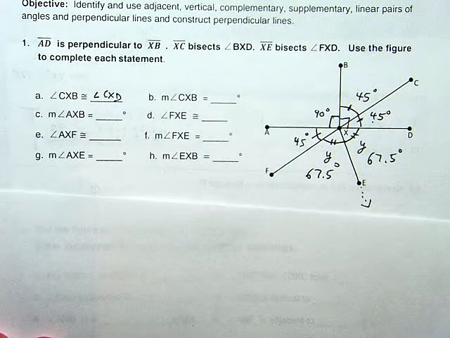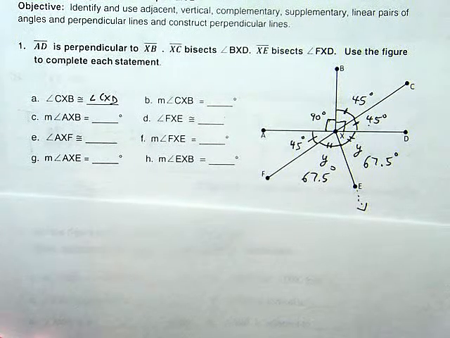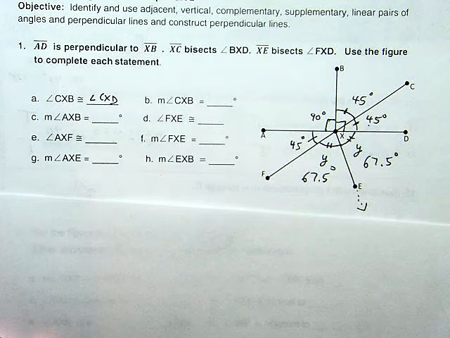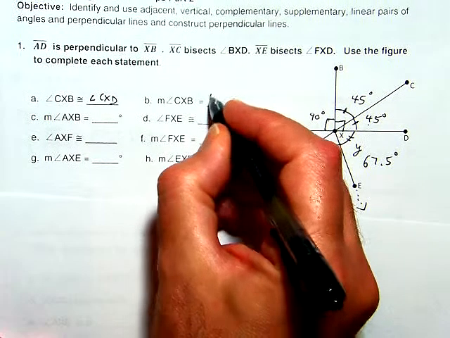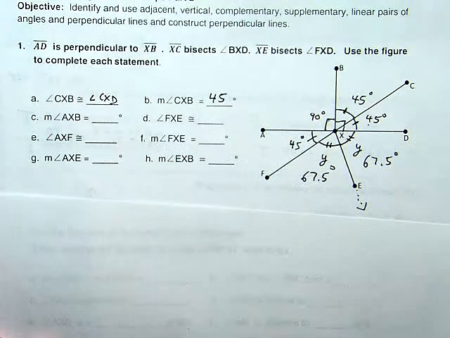Let's look at the next question. The measure of angle CXB. And by the way, again, I hope you've gone ahead and tried to answer these on your own. If not, do that now and then rejoin the video and then check to see how well you've done. Measure of angle CXB, we can read right off of the diagram, is 45 degrees. And they put in a degree sign there to help us along.